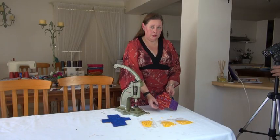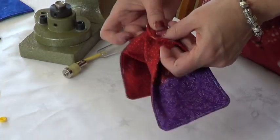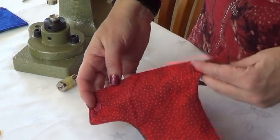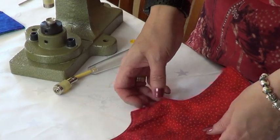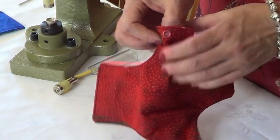So now we're going to finally put the snaps on the finished item. The snaps need to snap together around the underwear. In order for this to work, they need to be put on opposite ways on each side, and one side needs to be a pin or a sticky out part, and the other side needs to be a socket or the part that accepts the pin.